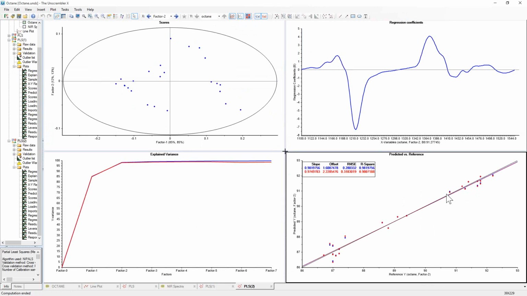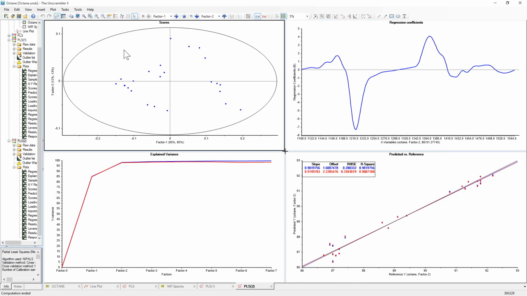Now, one thing you might notice here is that our lower values aren't quite as well predicted as some of our higher values. That could lead you to believe that maybe you want to do something a little different. You might want to separate things out into low, medium, and high first. Maybe the linear region is a little bit different in this lower range, so you may want to build a model that's more specific for that tight region. But if you're okay with this general error rate across the entire range, then you can stop here and that's fine as well.